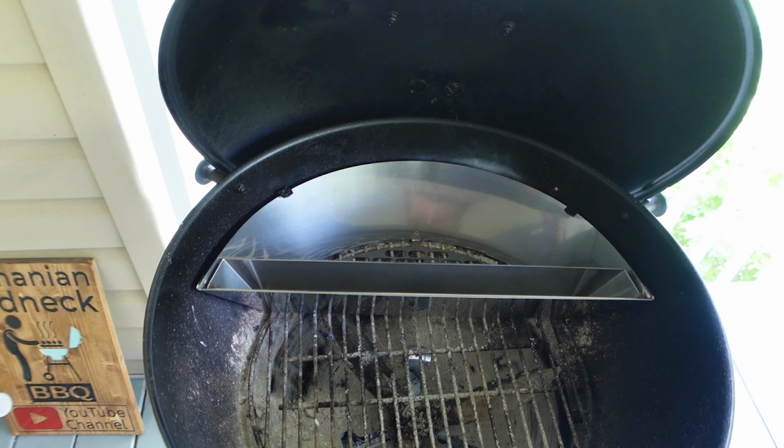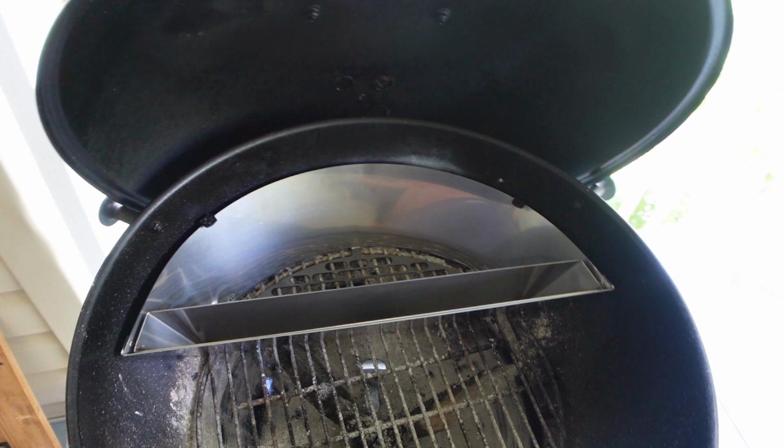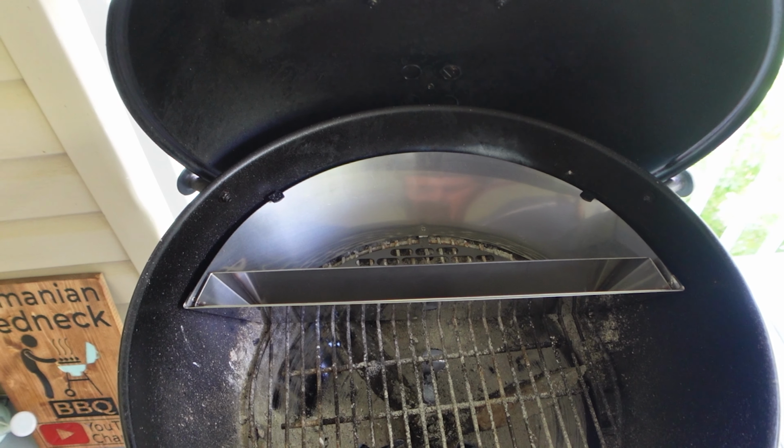Yep. All right, let me get the chimney ready and we're also gonna do a first cook. So let's see how this performs. All right, stay tuned.